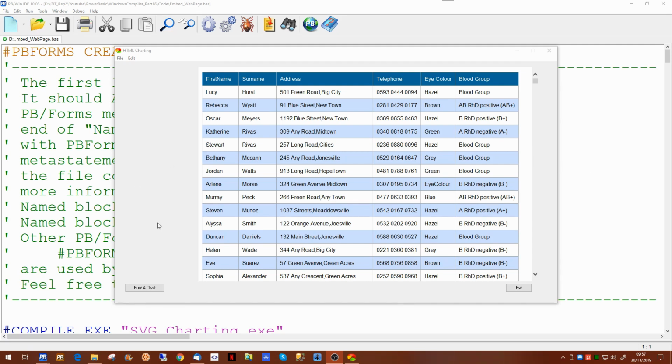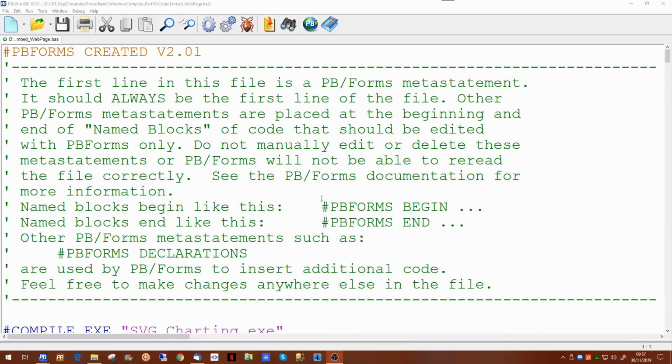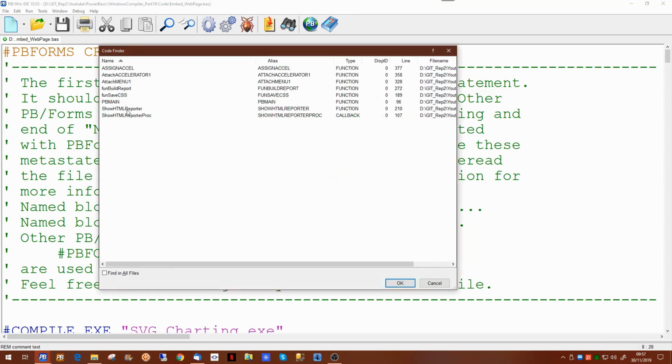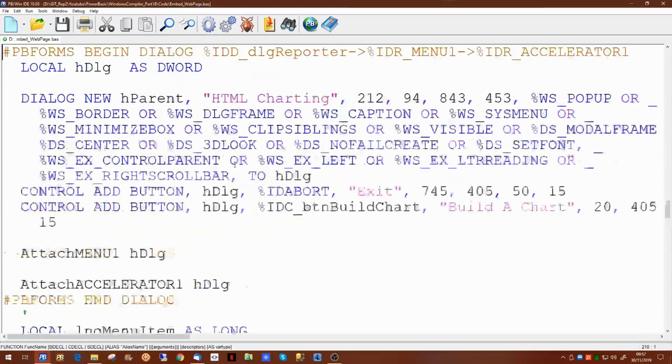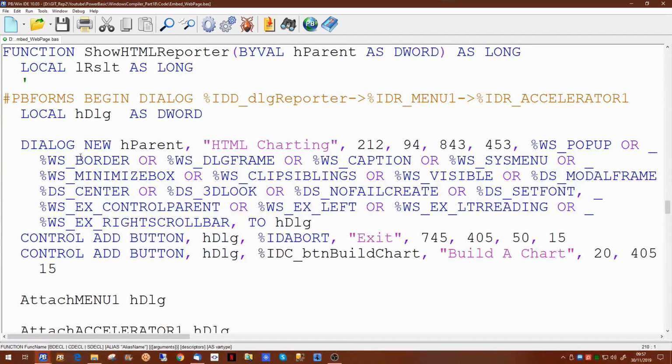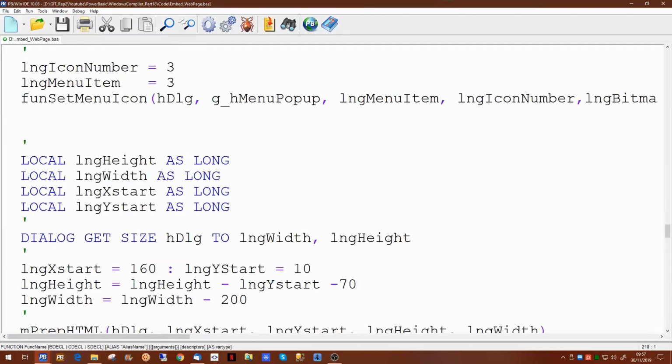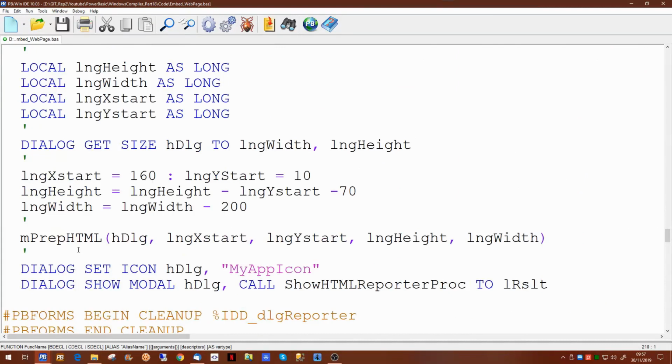Well, first of all, we'll have to get back to the form. So if we have a look at our form, in here we have all the objects appearing on screen, and further down we're actually setting up the preparation for the HTML control.